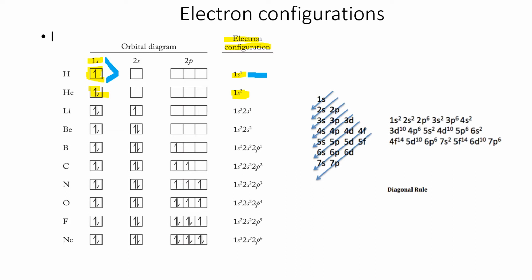I have to go to the next orbital. Well, build up where I left off. Lithium with 3 electrons, I start off where I left off. 1s, I can't fit a third electron in, so I have to find the next orbital in energy. That would be the 2s orbital. So the electron configuration for lithium is 1s2, 2s1. What does that look like in the orbital diagrams on the left? Well, I still have those 2 electrons in the 1s. Now my next energy orbital is this 2s orbital.